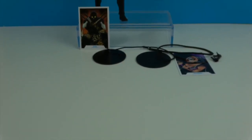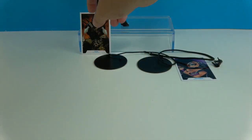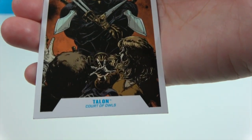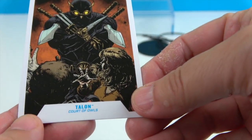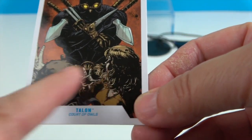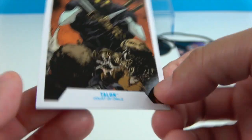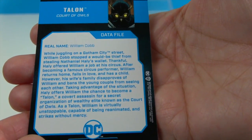And now look at Talon. So he's going to come with the same base, and then he's going to come with his own collector card of the artwork on the back. You can see a little bit more because I think the artwork was kind of cut off there. So you can see other figures in this. Do you remember seeing? Yeah. Or these on the back? I think not. I think it was more of a close-up. Yeah, I think so. And then on the back it says data file. William Cobb. Like corn cob.